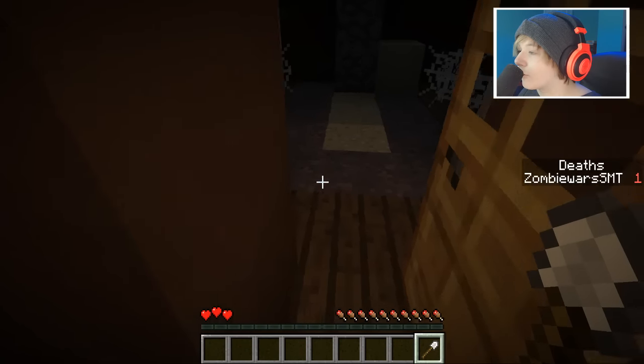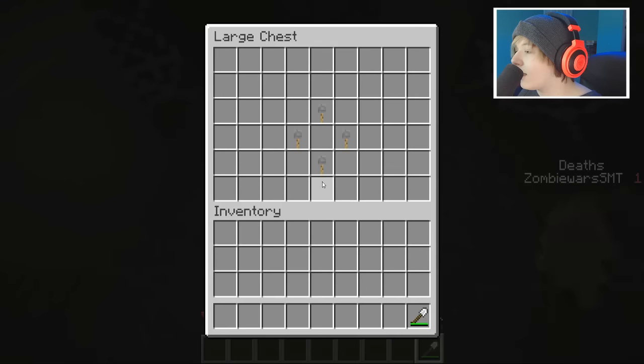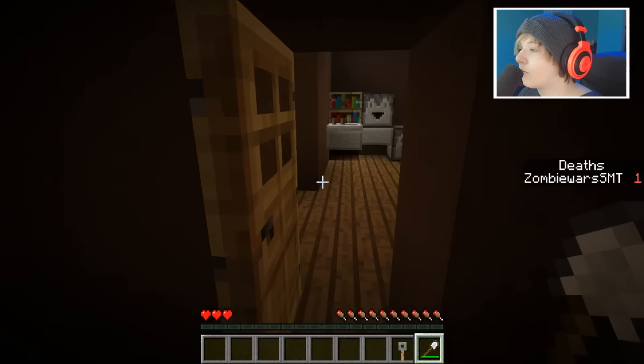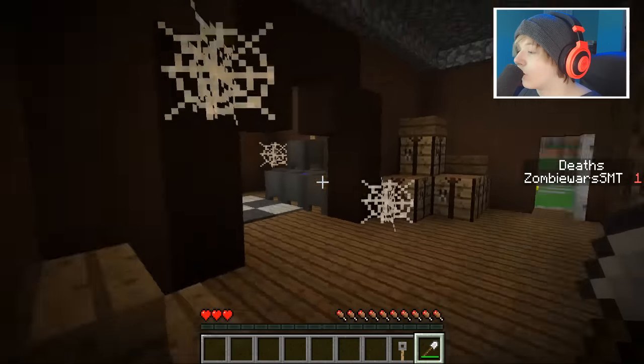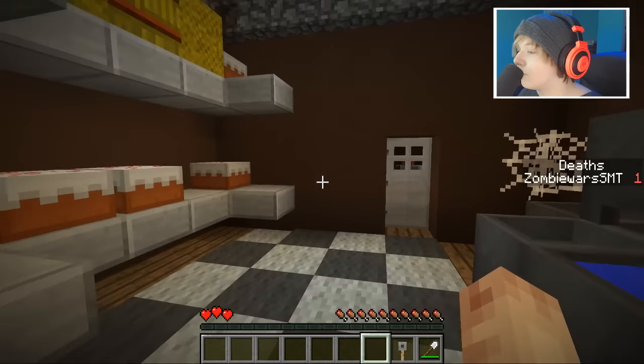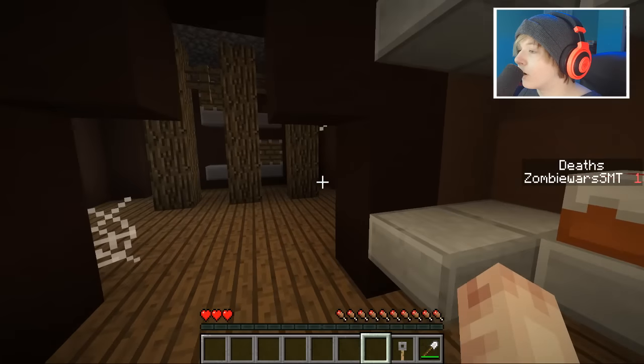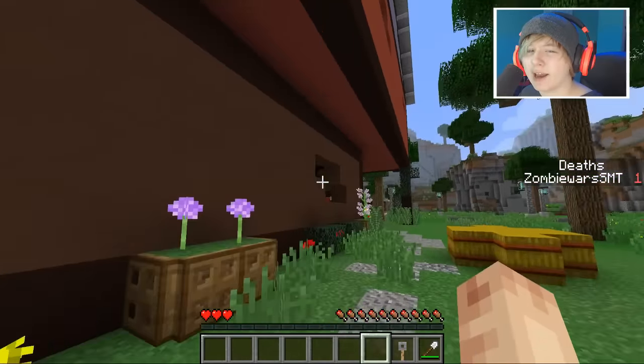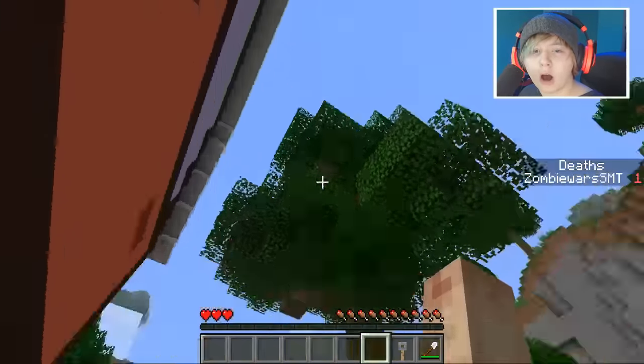I believe it was this room. Aha, yes, it was. Found it! Can open a blue door. What does it mean by a blue door? Like, where is the blue door? Blue key opens a blue door. Do you mean the blue room that we can go in? Is that the room that they were talking about?